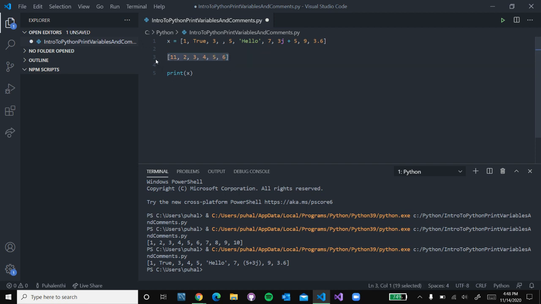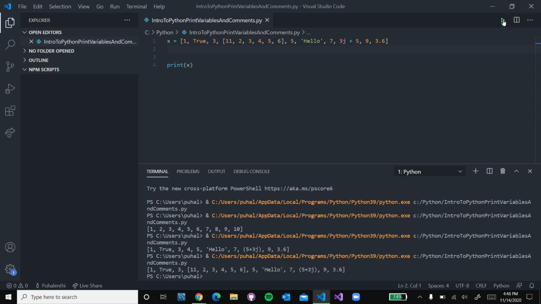Now we have another list. We can copy this and then place it here. Now we have a list inside a list. Looks confusing, doesn't it? Let's see what will happen. Will it return an error? Nothing. So as you can see, we can put a list inside a list. We can actually put any data type inside a list, even functions.